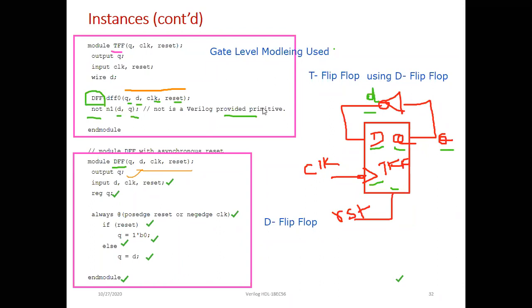How will the hierarchy be? See, for example, in Xilinx, if we see, this is a 4-bit ripple counter that will have 4 T flip-flops like this. 4 T flip-flops. Then in this T flip-flop we have 2 components again, that is DFF and NOT gate. See, it will be like this when you see it in the system.